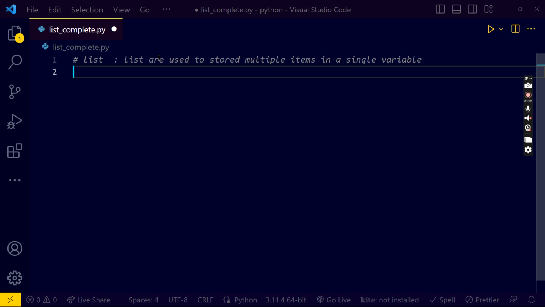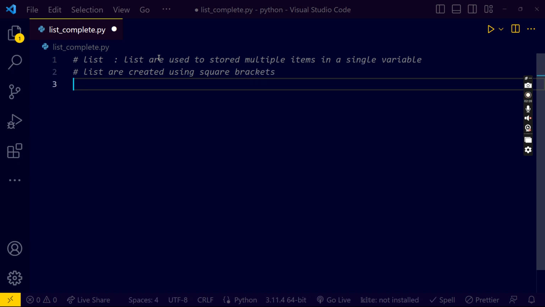Lists are created using square brackets. Next, now I'll give you how to create a list.